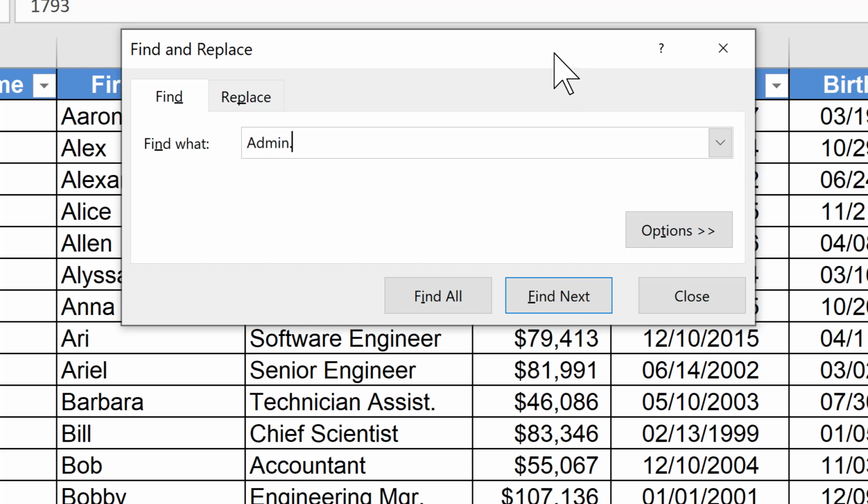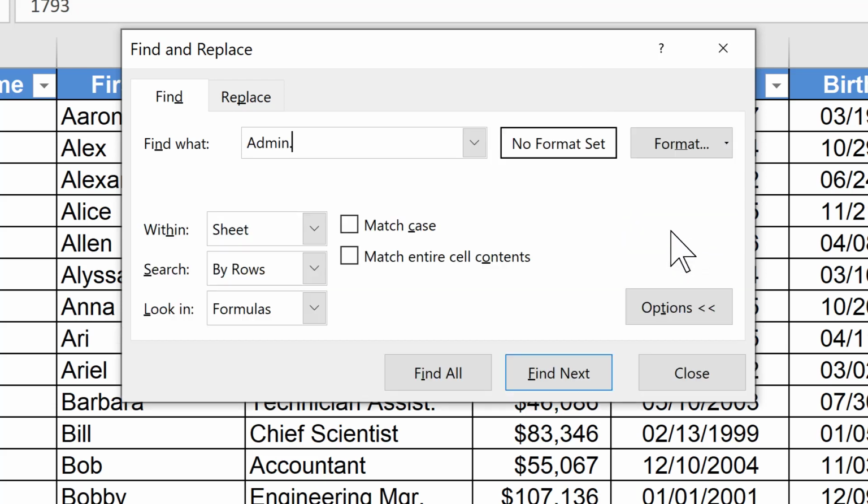To put more power behind your find and replace commands, open up Options. From here, we might want to specify that we want to search the entire workbook or match the case because perhaps we're looking for a lowercase version to change it to uppercase. And do you want to limit only to those cells that have only that content, or perhaps it's part of a lengthier entry? Now this will search whether it's in formulas or simply data entry, text, values. So you can decide exactly how you want to work with this. For right now, I'll simply choose Find Next.